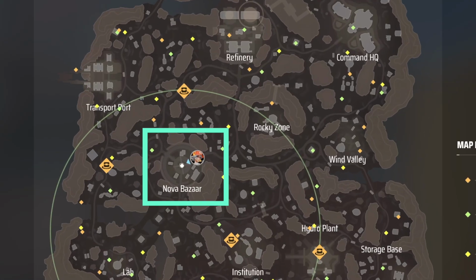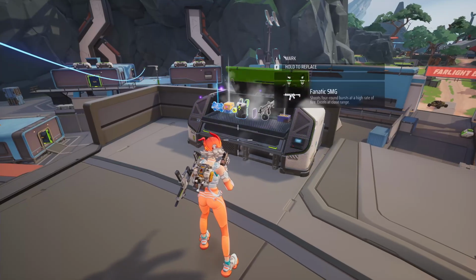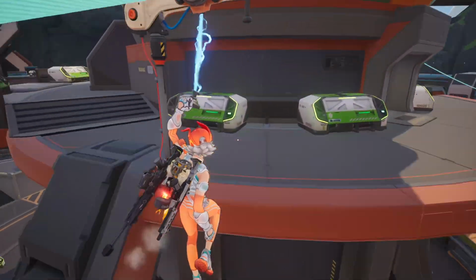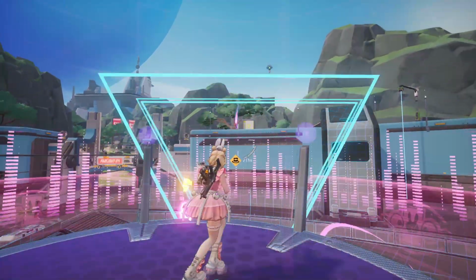Nova Bazaar sits at the center of the map, a high-risk, high-reward location. It's surrounded by resource-rich residential areas, offering a great field view and many zip lines to move around. Watch out for enemies who might scale the massive walls for a sneak attack.